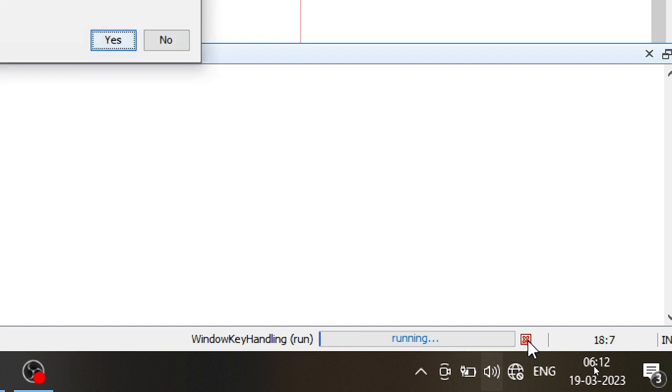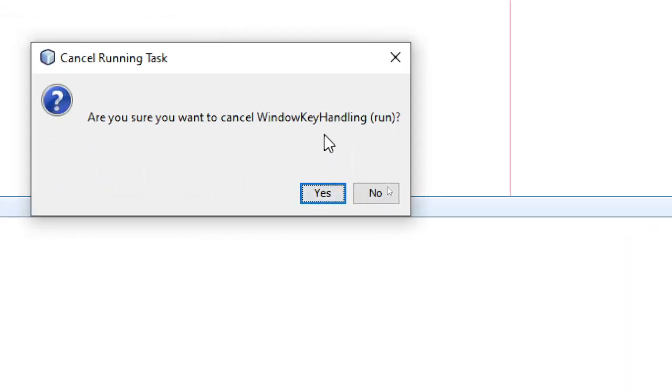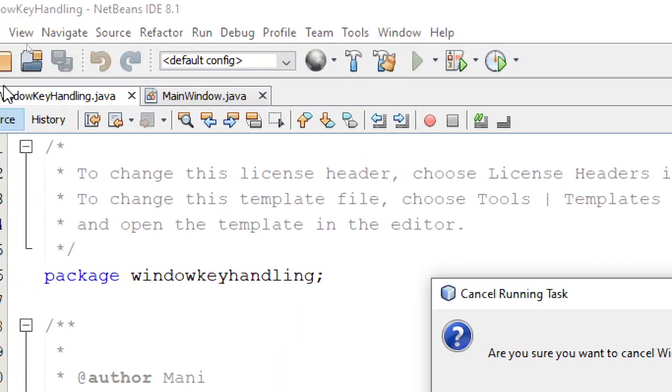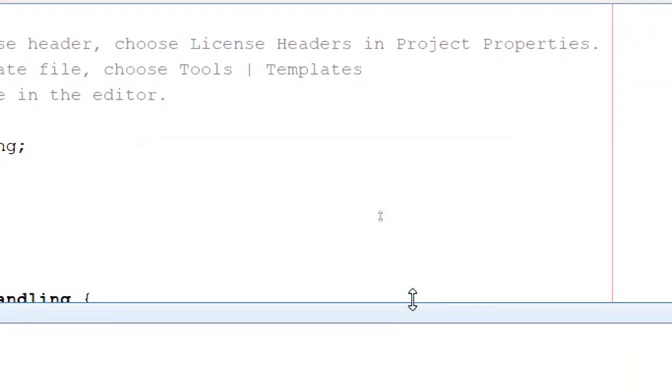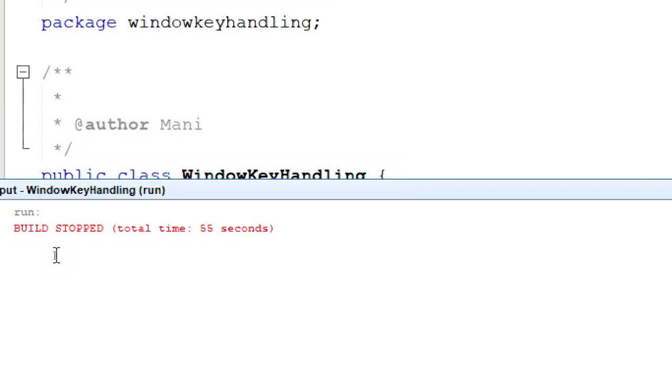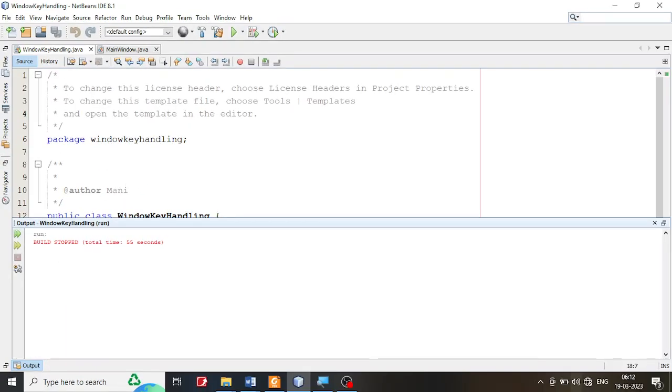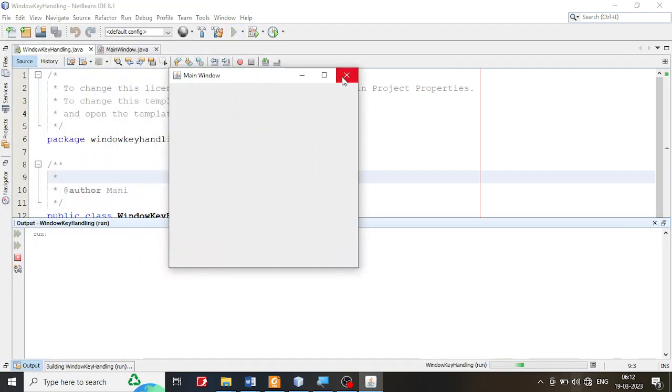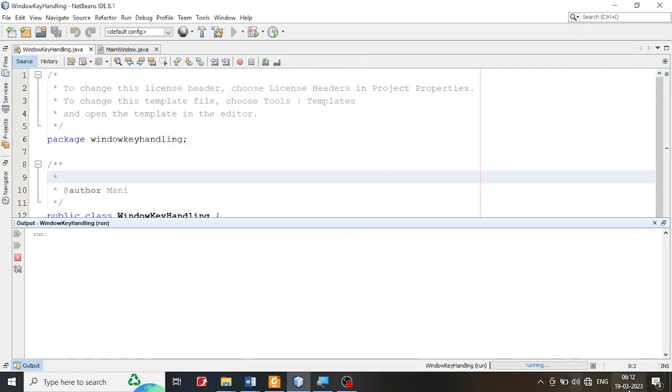This program will stop. And it is just saying, do you want to close this window handling? This is the program that you are running. Do you want to close? Yes, I want to do it. Now what is happening? Whenever you notice, it just says it was stopped, it didn't complete, it was stopped purposely. So whenever you run like this, the window starts, but when you click on this close button, you have to tell this window to exit. When you click on this close, what happens is the window is just hidden out, it is not shown, but it is still running in the background. Such a thing should not happen.